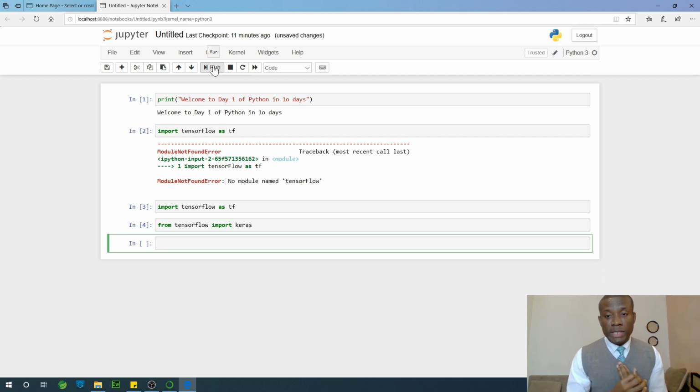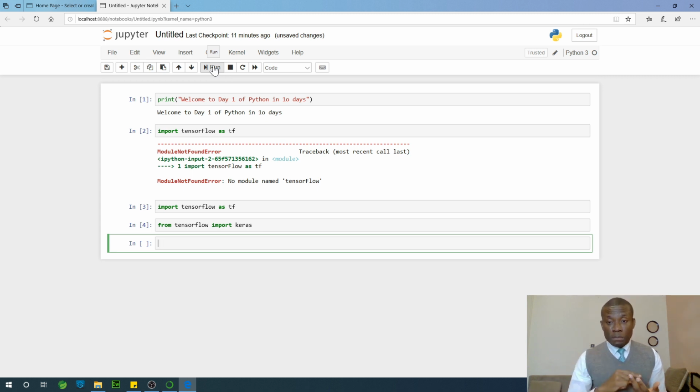What have we covered today? Let's just recap. First, we were able to download PyCharm. We downloaded Anaconda. We tried to set up PyCharm, and it required that we download and install a Python compiler or Python interpreter.